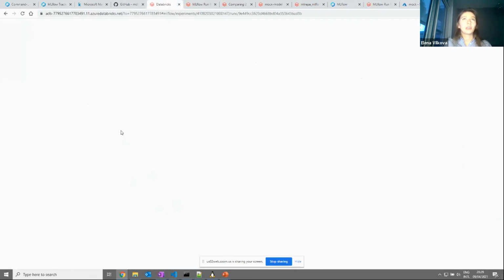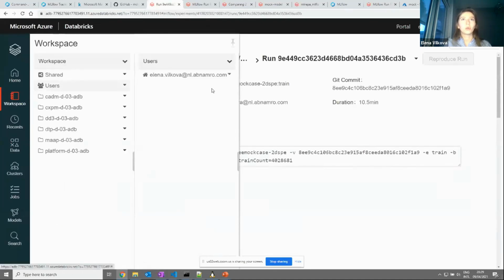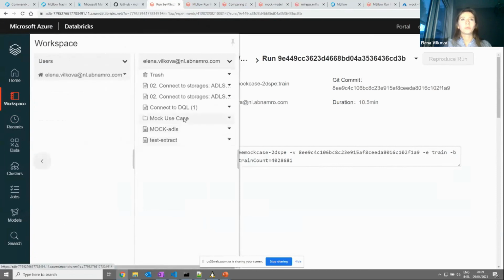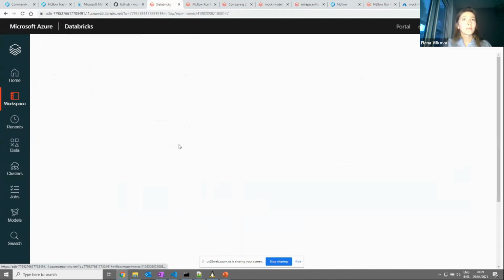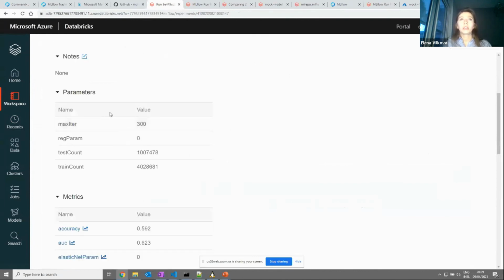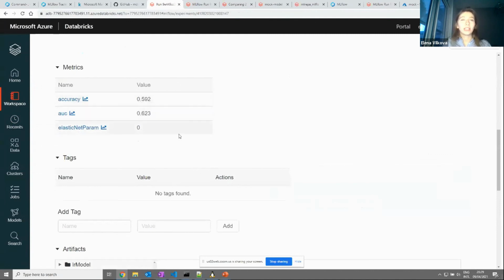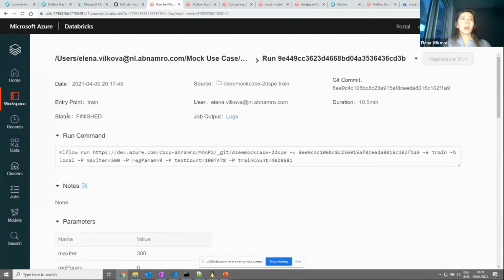So if we update our Databricks part, just to remember, we go to our mlrepa experiment, and here we see, yeah, it was succeeded. That was run around 10 minutes ago. Let's go inside, and voila, we see the same parameters as were in Databricks notebook. We see the same metrics that were in Databricks notebook, and we see a model. And we again can register a model the same as we made before. So that is how it works.